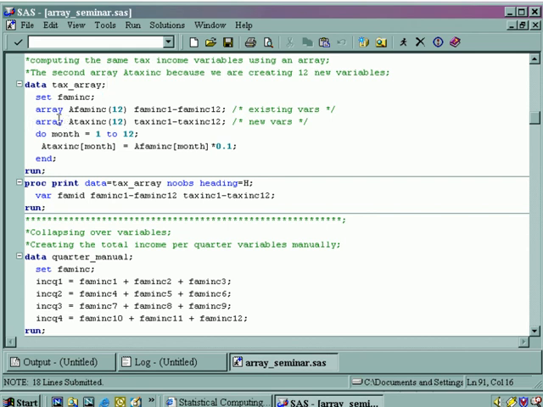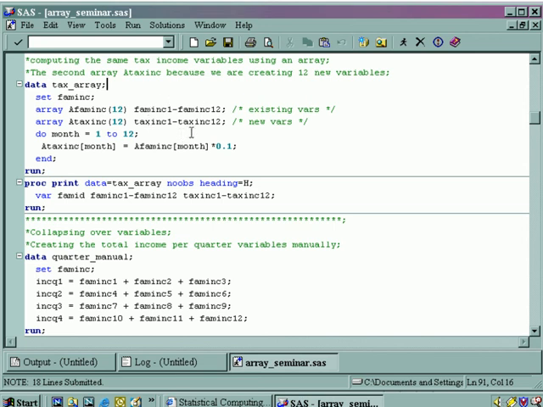So here we go. Array statement, name of array. We called it ataxinc. Again, you can call it whatever you want. We say that this new array has 12 elements in it, and that those 12 elements should be called taxinc1 through taxinc12. Now I want to point out to you that the syntax of the array that creates the new variables and the array that's working with the existing variables, they're exactly the same.